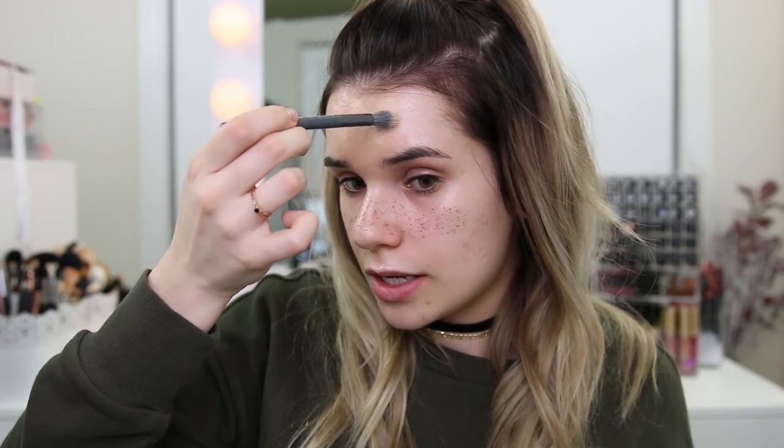Before I apply a full layer of foundation all over my face, I'm first gonna go in with a very full coverage matte foundation, which is the Urban Decay All Nighter, and I'm gonna go in with that only on top of my acne. Otherwise, it's kind of hard to get away with that dewy foundation that's really lightweight, meant to look like it's not really there, because if you got acne, it's actually gonna accentuate those acne spots. Now that I covered all of my acne spots, you can see that my face already looks a lot more flawless, and I don't even have a full layer of foundation on.